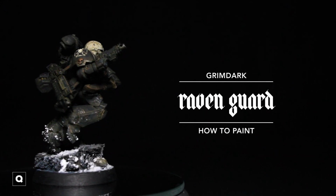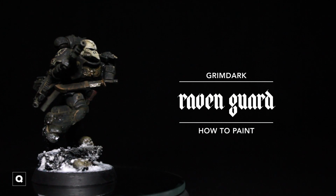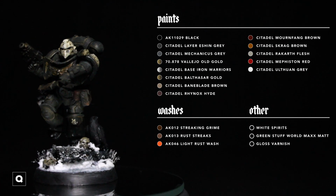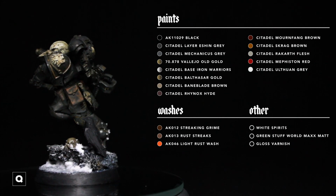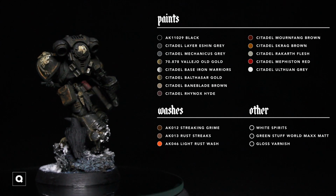Hey guys, today I'm going to show you how I painted this Grimdark Raven Guard Intercessor. A side note on the paints I used, I have Ultuan Gray listed from Citadel, which will work for what we're doing with the helmet, but I've already mixed my own light gray using Acrylic Pro Bold Titanium White and just a drop of black. I've never had great luck with Ultuan Gray.